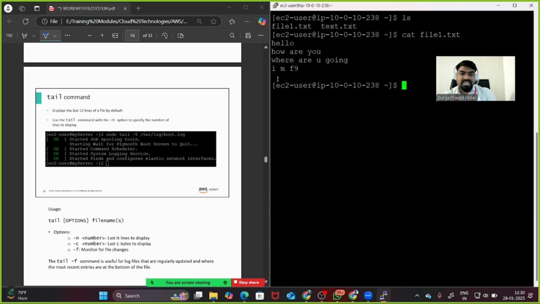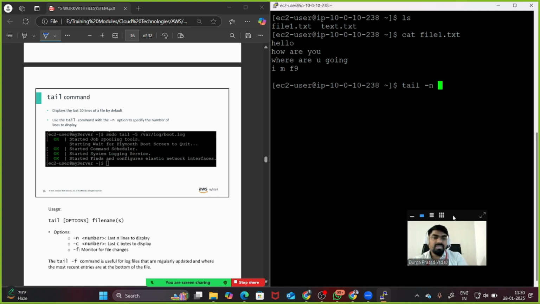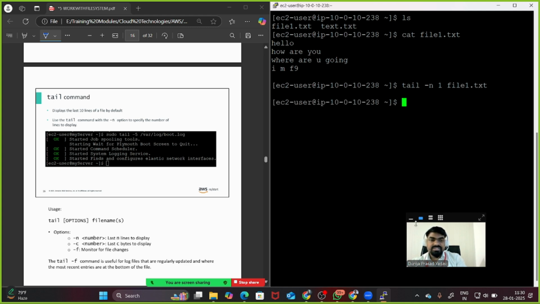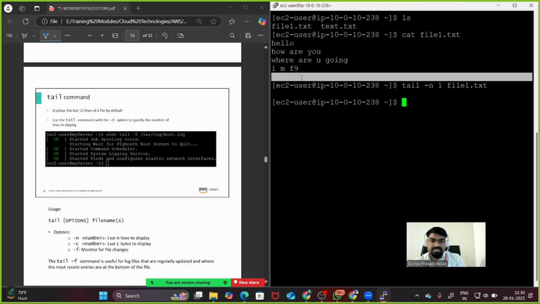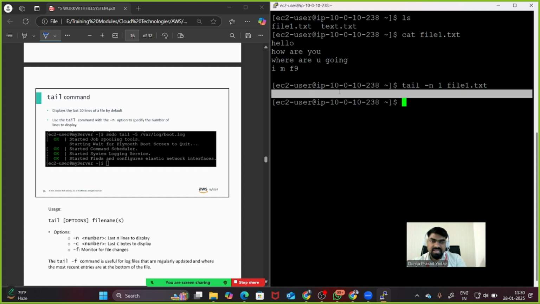And whether we have written something in the last line or not, because it is showing blank, we can check it by using the tail command, tail space hyphen n space 1 line from the same file called file1.txt. So see, it is a blank line which is coming here.